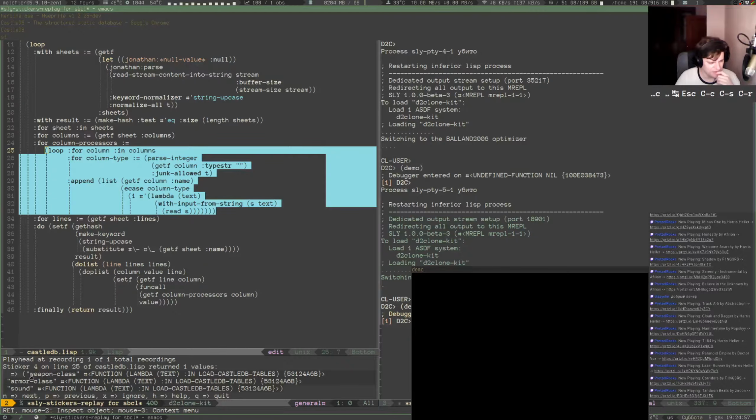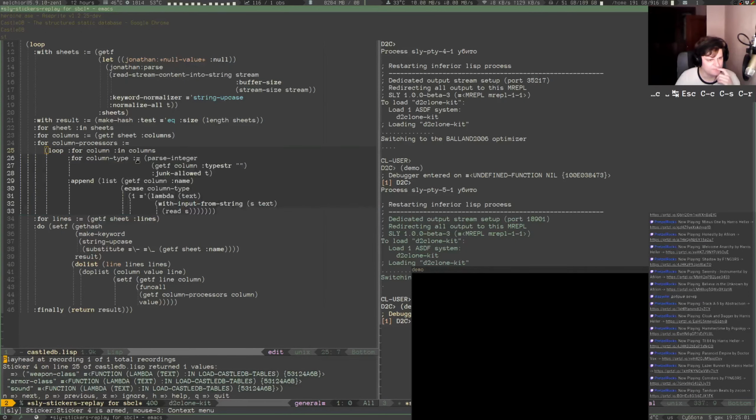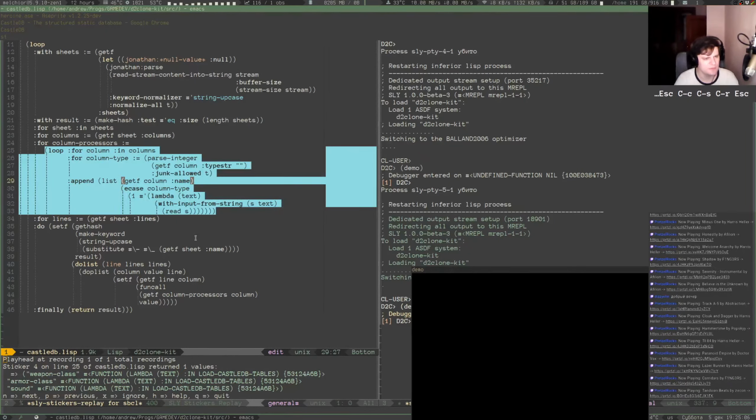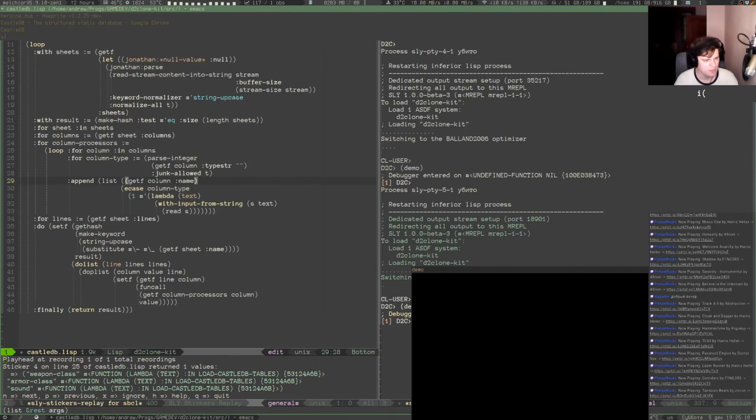I'm using strings here. I want to use keywords. And right, so for this name I should call make keyword, right? And I think that's it. That should do the trick.